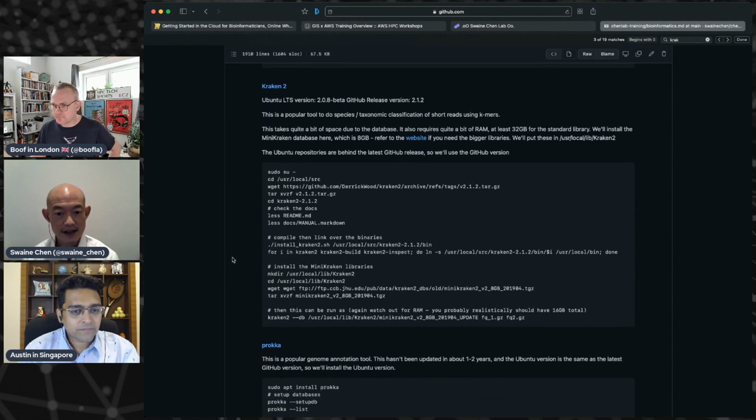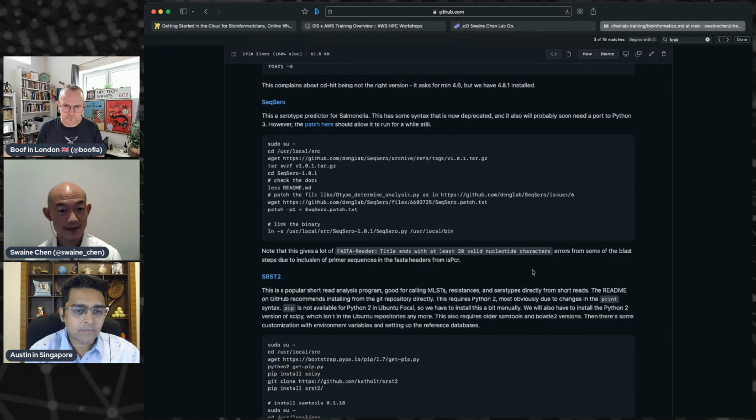It's pretty standard. But then you've got to get the libraries, right? You've got to get these custom databases. And they can be pretty big as well, and it takes a long time to download. One of the really nice things about the Amazon AMI and infrastructure to launch instances is that it's automatically going to come with all these databases. I've installed them here, and you can see that bottom line tells you where the databases are installed.